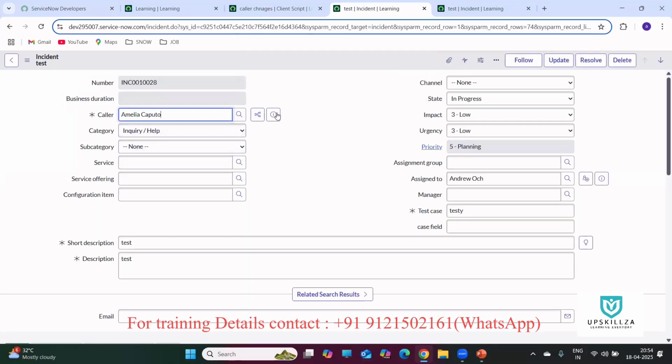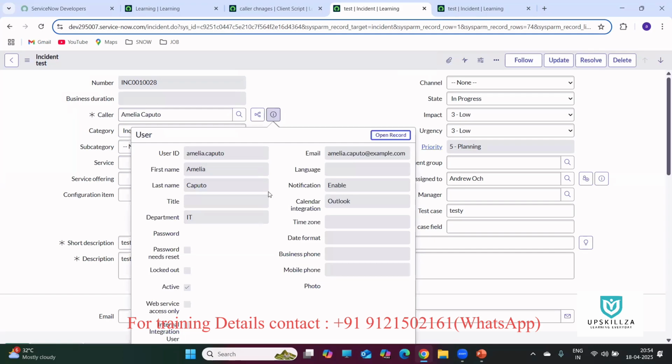Okay, whether the user has any email. Yes, email.